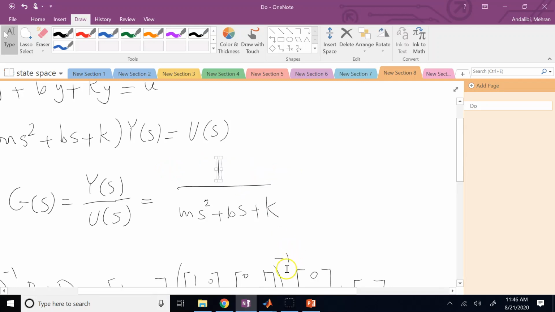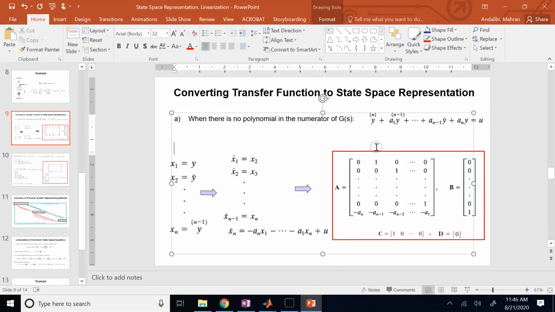It's just simply 1. That is the easiest. When that's the case, what you need to do, as I said, you just start. You consider your output to be the first state, the first time derivative to be the second state, and keep going if your ODE is higher order. So if it's just second order, you just need 2 of them. If it's 10th order, you need 10 of them, right?